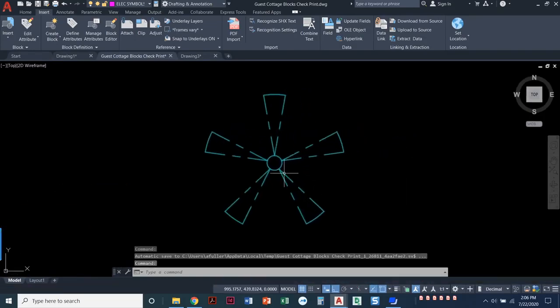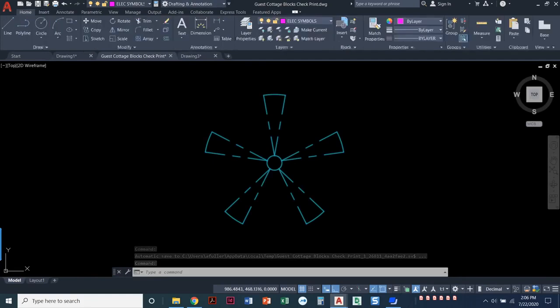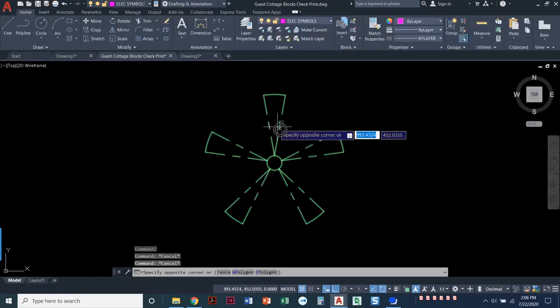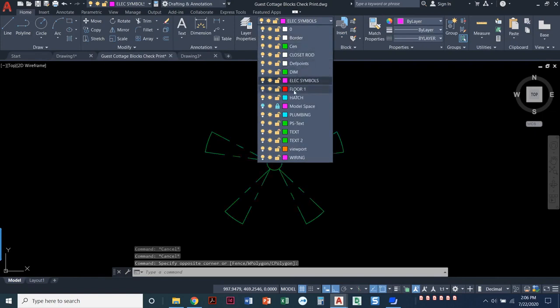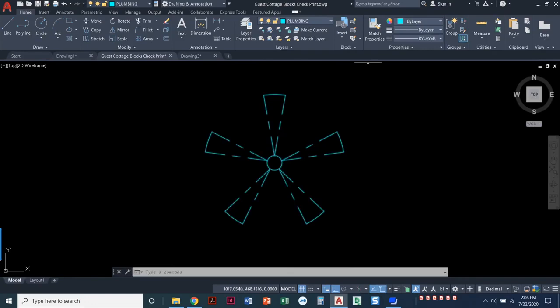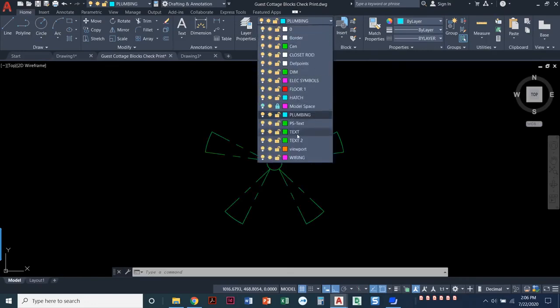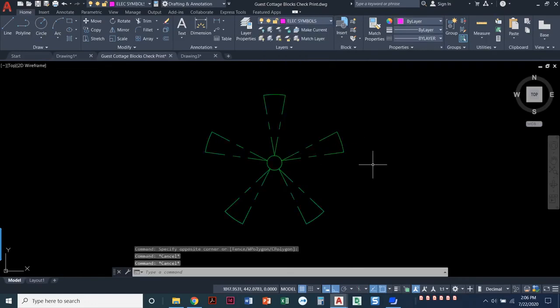Now that we know that we forgot the base point, I also want to show you, look, it's still green and it's still got the centerline dash to it. If I pull this down, I can put it on any other layer. Didn't turn red, didn't turn blue. Those are visible layers too, text. It still has that same line type. The reason that it did all of that is because I did not create it on layer zero. Layer zero is what keeps it neutral. It allows it to take on the properties of any other layer once you've created that block.